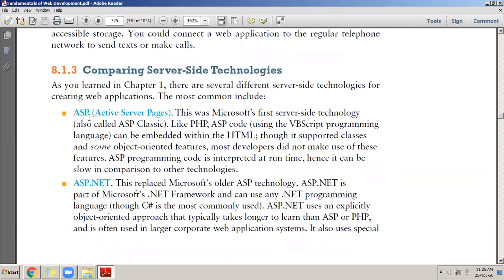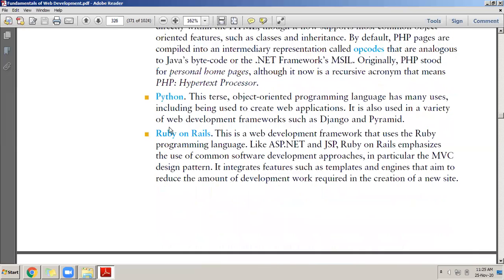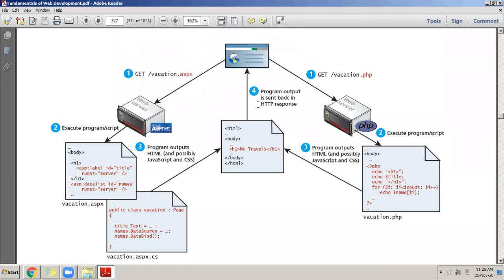Comparing server-side technologies, I told you that we have ASP, ASP.NET, Node.js, PHP, all these are server-side scripts. And one more thing I told you, that if you are using PHP for writing your server-side scripts, then the web server software should be WAMP. If you are using ASP, then the web server on which you are planning to keep your files should be IIS, Internet Information Server. So for different server-side scripting languages, there are different server softwares that you have to install in your machine. Otherwise, they will not get executed. Your machine will not act as a server if you don't install the relevant server.